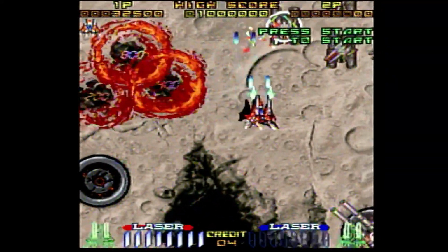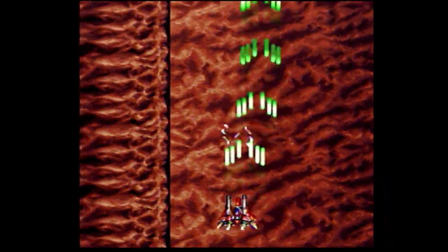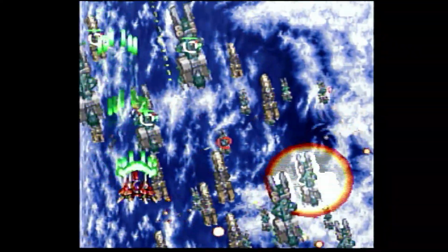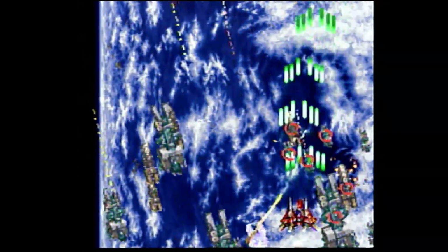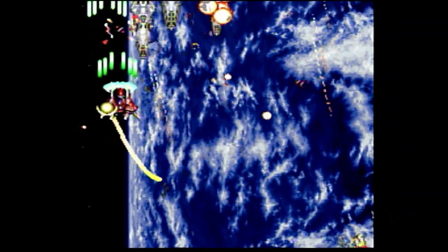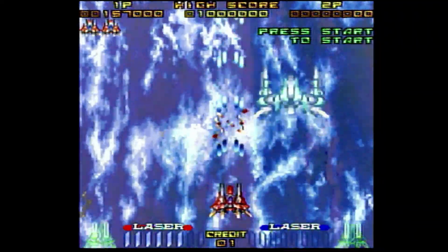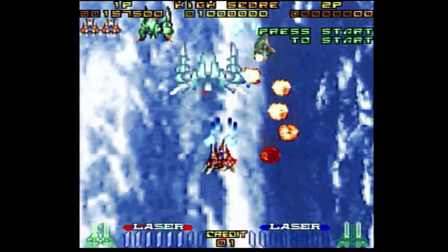You have that whole dropping bombs with missiles thing that other Working Designs game on the PlayStation 1 seemed to also take a hold of. And this is just a great game from the second you start playing to the second you finish. Your ship never gets too powerful. The learning curve is just right. Getting destroyed by a single bullet that you lost track of definitely happens, but that just pushes you to keep playing it again and again, which is what a good shooter should do, and this is clearly one of the best.